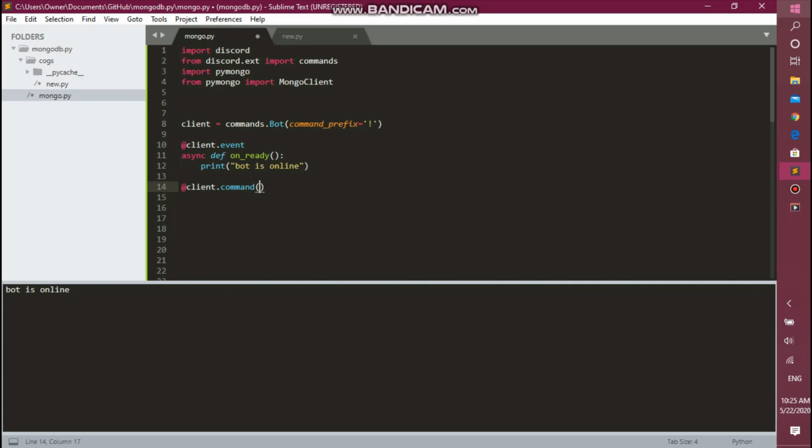I'm going to say client.command, and we're going to create a command and call it ping, I guess. We can just call it ping1. Inside of it, we're going to pass in ctx. Oh, I forgot about async def, of course. Now, the next thing you're going to do, because at the bottom you're going to await, we're going to have this be awaited. We're going to do this ahead of time because it's just easier.